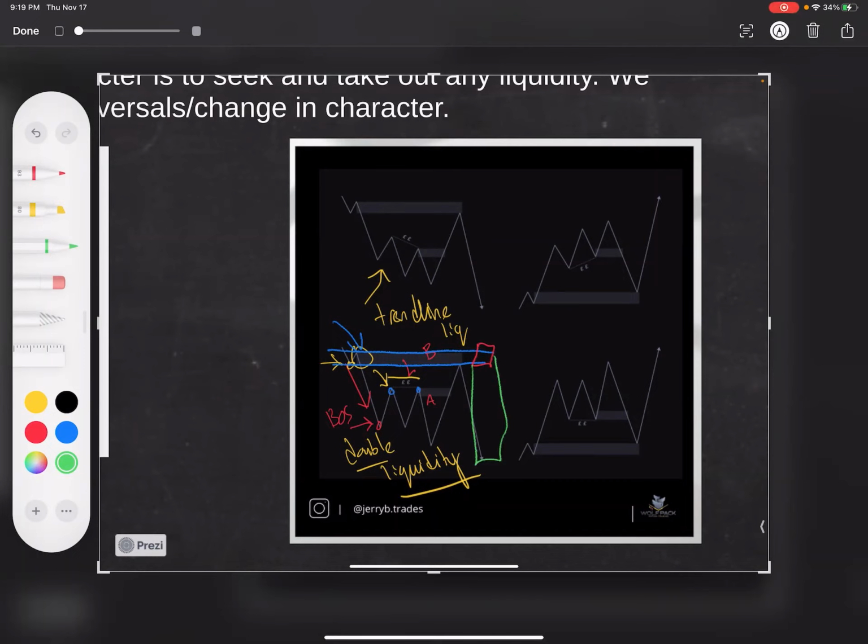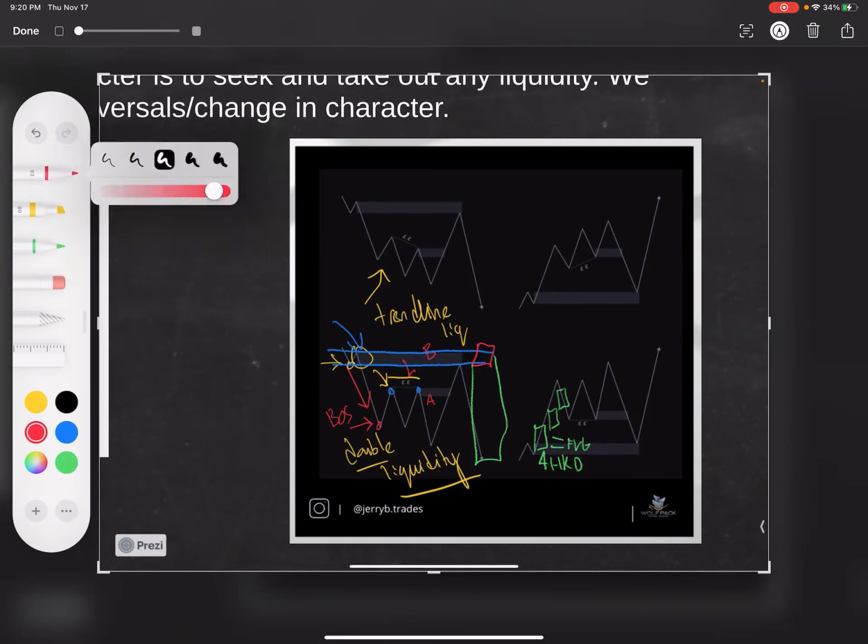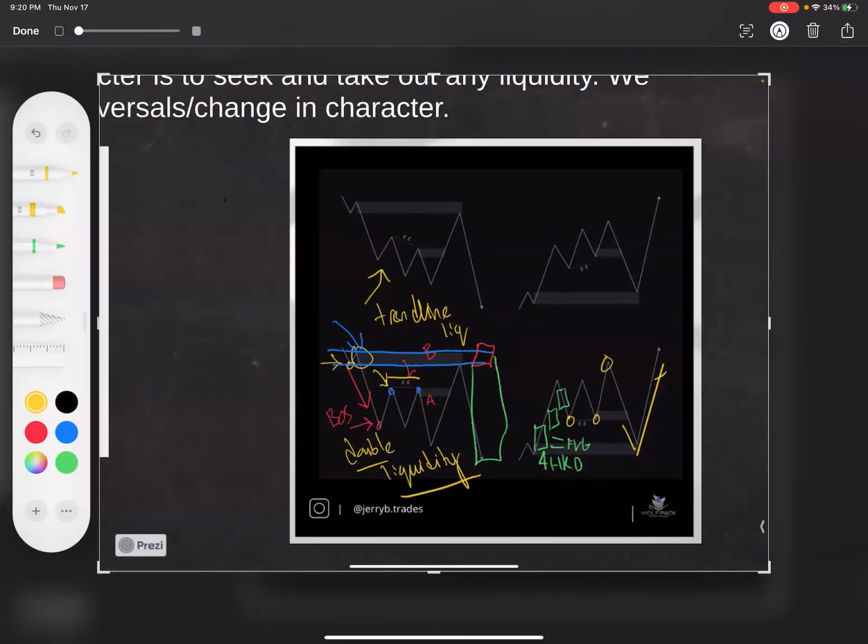And it's the exact same thing for buys. Let's call this 4-hour demand. Price breaks aggressively to the upside, leaves behind some imbalance that's close to our demand zone. The next time I want to look for buys is after price sweeps the liquidity before filling in this imbalance to target the previous swing high to put in another higher high.